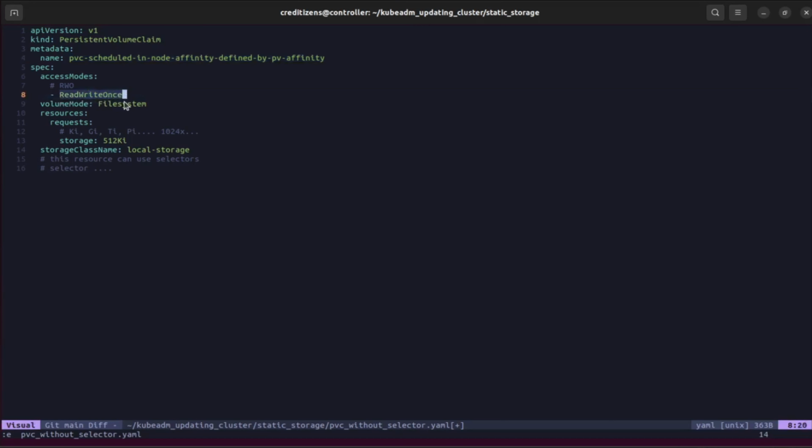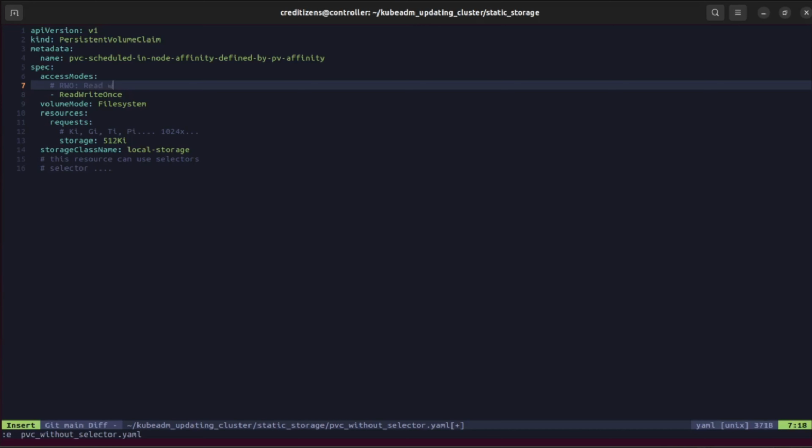So that's the name of the PVC. Access mode, read write once, so just in only one node. The file system is the volume mode. And we're going to be requesting some storage. File system.